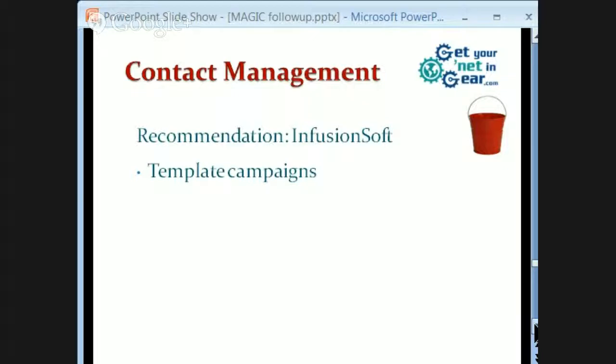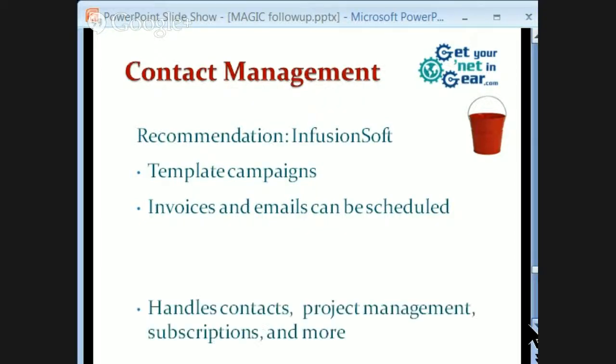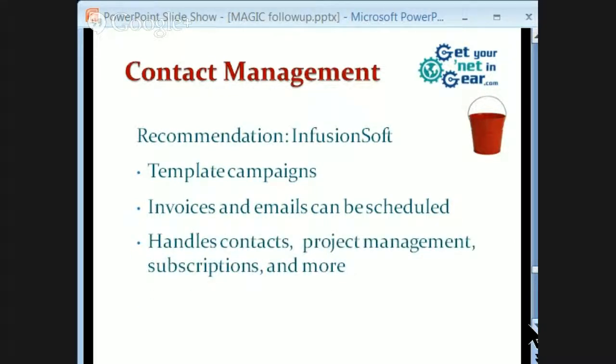Now the bandwidth isn't based on you. It's basically something that you can handle more efficiently because you have the computer helping you. So that's one of the reasons I recommend looking into Infusionsoft. With Infusionsoft as well, invoices and emails can be scheduled, so you're not having to go manually do those. This is unlike the Aptevo, which only invoices could be scheduled. It handles contacts, project management, subscriptions, and with subscriptions, meaning like if you have monthly services, again, those can be automated, which is, for some of us, a really huge thing, and much more.